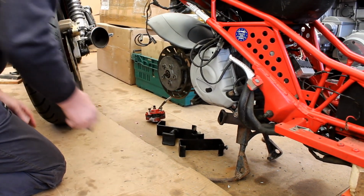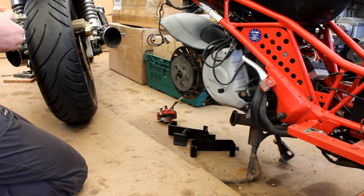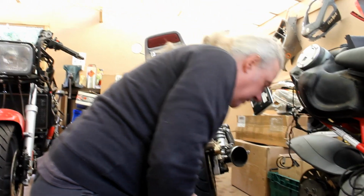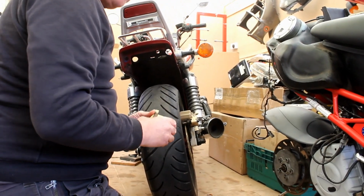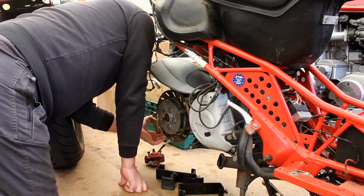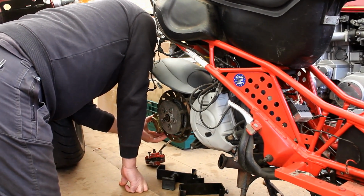Well, I think they're the smallest ones you can get, Brembos. The mounting holes are wider than the toes, so it would mean making an adapter plate, which you can do, no problem. So I was just seeing if it would actually slide over and adapt. That's not too bad actually, not too bad.